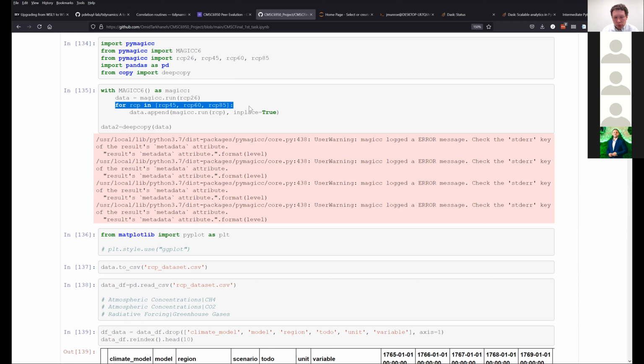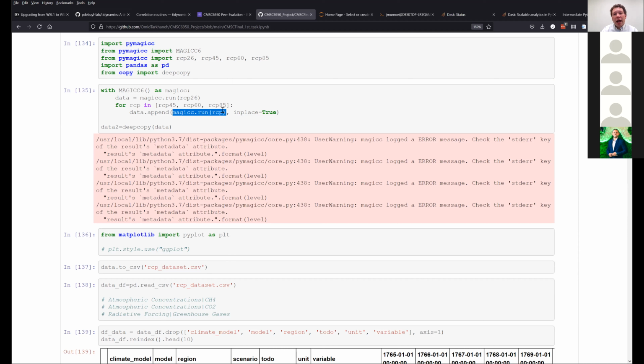Yeah, you mean that just working on one scenario and in turn not working on a bunch of them and all of them? Well, you may want to have all of them, but what I'm asking you to do is use make to drive the calculation. So the target won't be RCP dataset. The target might be RCP26 dataset.csv. That's the target. What's the rule to make it? Well, the rule to make it is basically a little script that loads in the correct scenario and runs it.